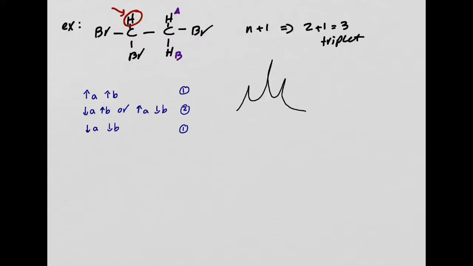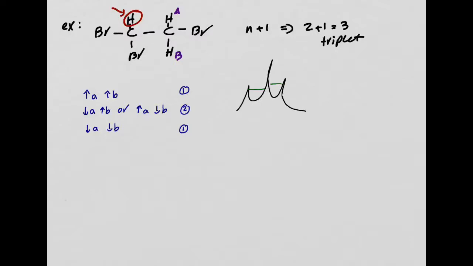Okay. Now this means we're gonna have a triplet. What's gonna happen is the hydrogen is gonna feel those three slightly different magnetic fields. So it's going to absorb different frequencies. Now this is 1, now this is 2, it's going to be taller, and this is 1, it's going to be over here. So this is going to be our triplet. So far so good? Okay, and the distance between these is the coupling constant. Yeah? Okay.